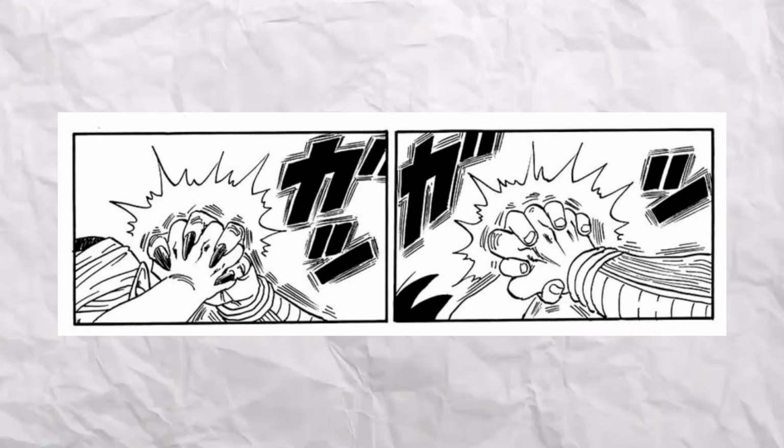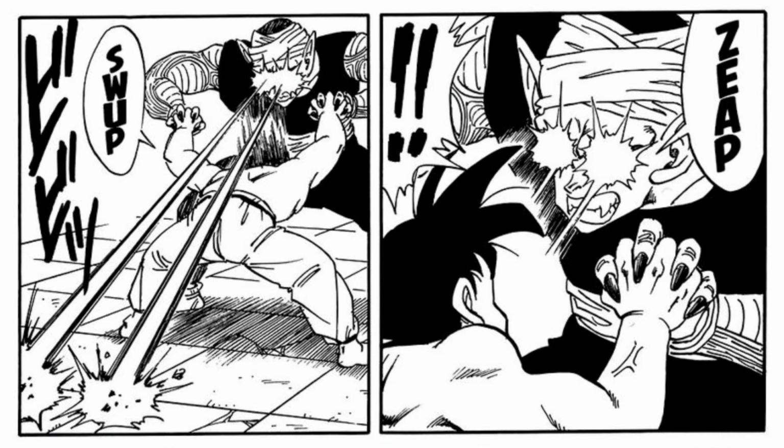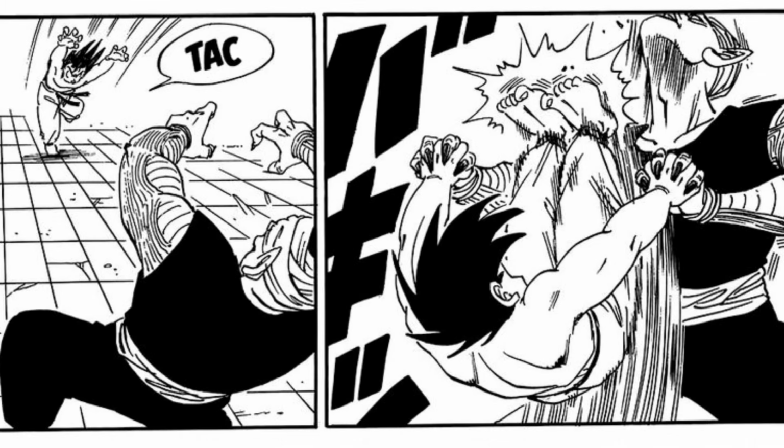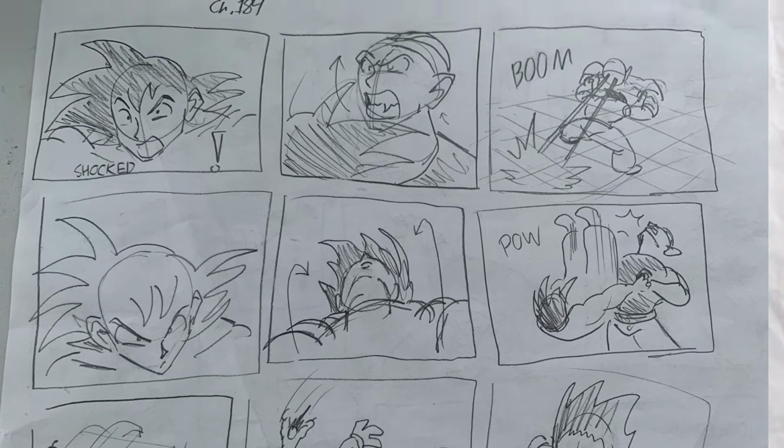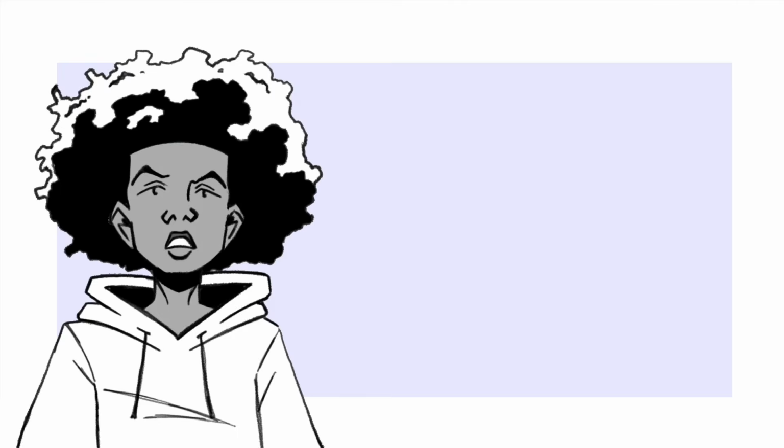After skimming through the arc, I decided to go with the opening of chapter 184, as it isn't too crazy in terms of any background elements or anything like that. And it's mainly about the fight between our 2 characters. So I got out my paper and I drew up a plan for how I wanted the animation to go. Now, based on what I've done so far, you're probably wondering why I'm just drawing a worse version of the manga. Just hear me out, alright? We're getting somewhere.